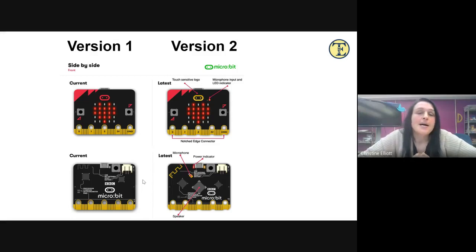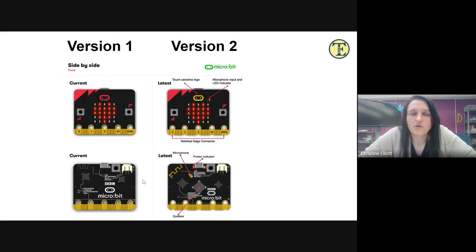I just want to point out that there is version 1 and version 2, or I think it's version 1.5 actually, and version 2. Most of the stuff in Tinkercad is compatible with version 1. They haven't got the updated blocks of code yet for different things, like the microphone input or the speaker. But I know that they're working on it. I've seen upgrades already to their microbit from last week to this week. So I'm sure that they're going to integrate those certainly soon, because like I said, it's constantly being updated.